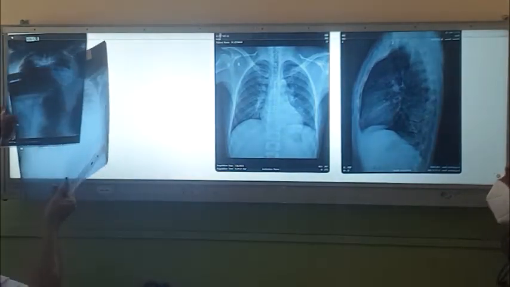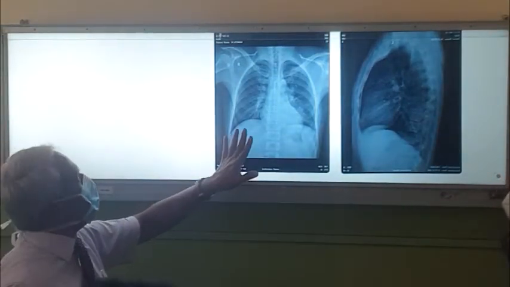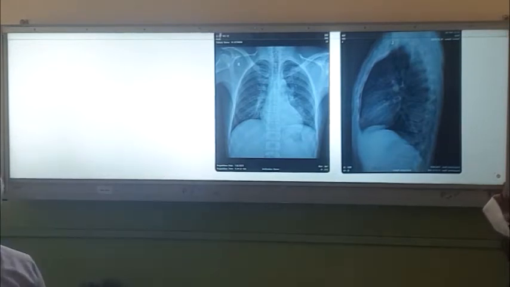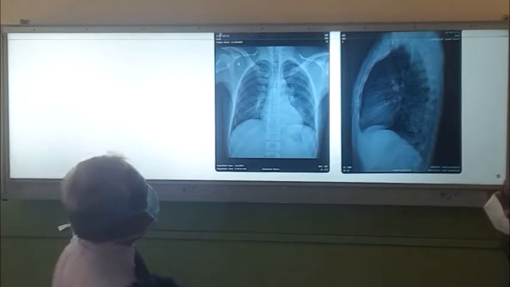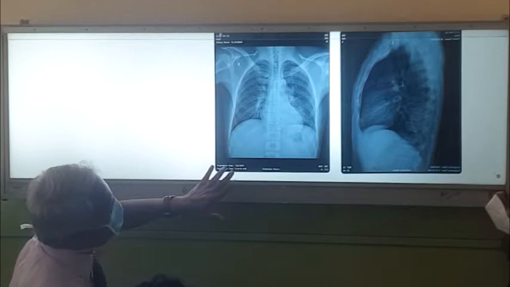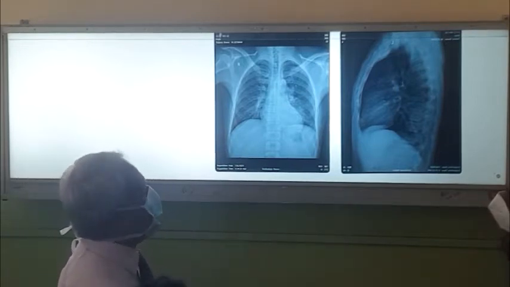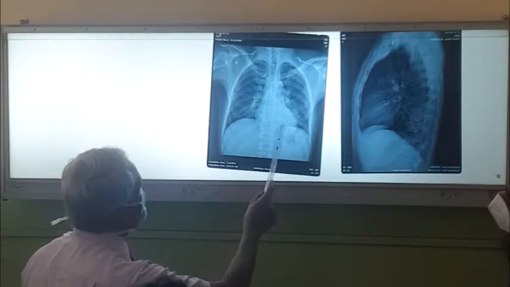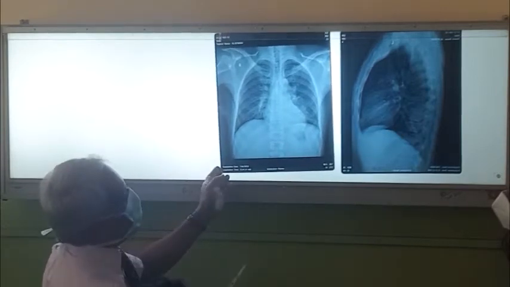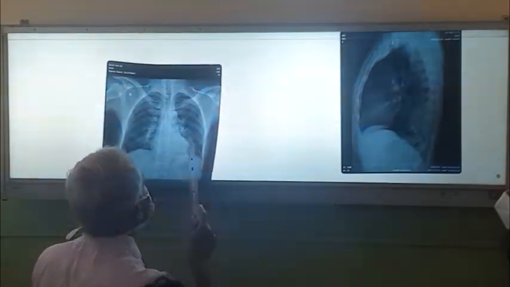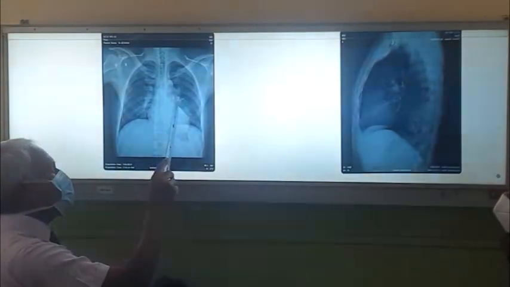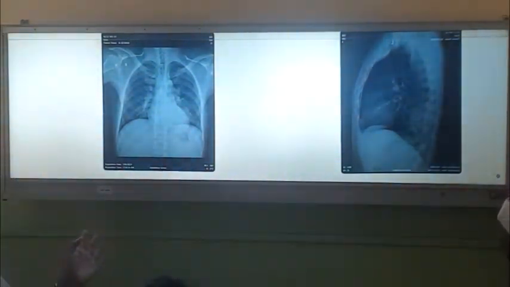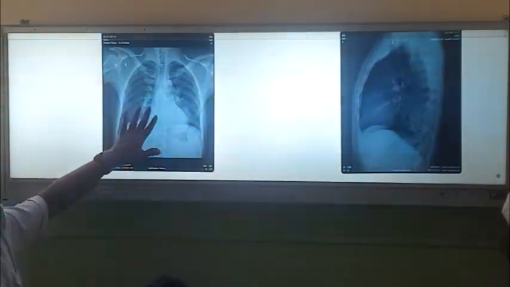This one is a young one who came with left-sided chest pain and fever, suggestive of pneumonia. In this X-ray, I ask you to look for the descending aorta and the hemidiaphragm. Hemidiaphragm you can see, but I can't see the descending aorta here. That is because next to the descending aorta there is opacity behind the heart, and you can see the left ventricular margin nicely. So nothing has happened to the left lingular lobe. Everything should be behind the heart in the lower lobe.